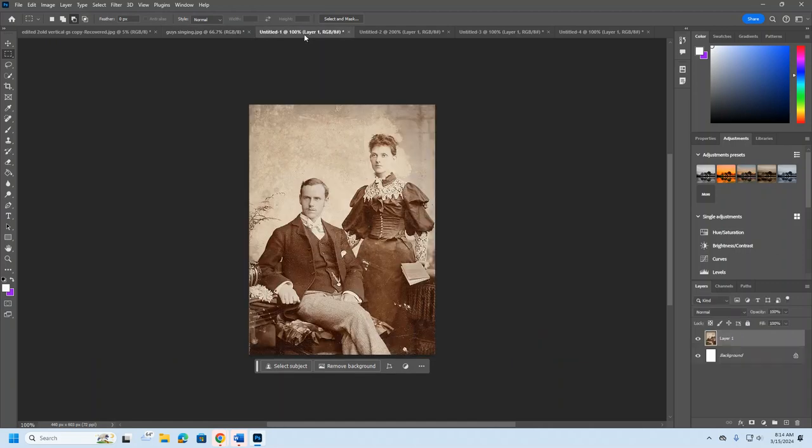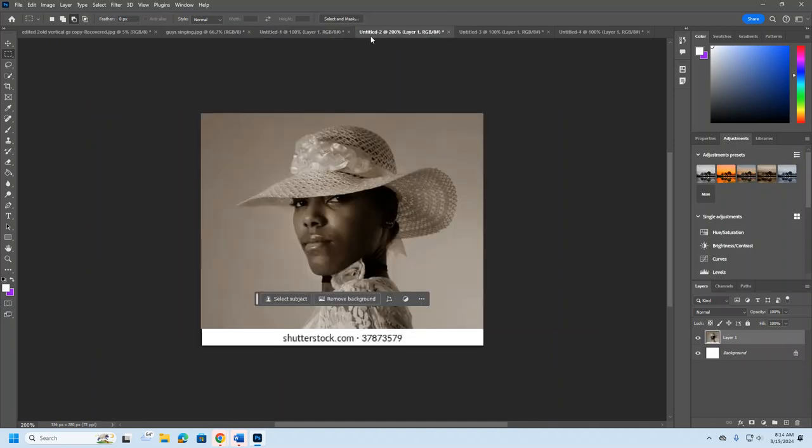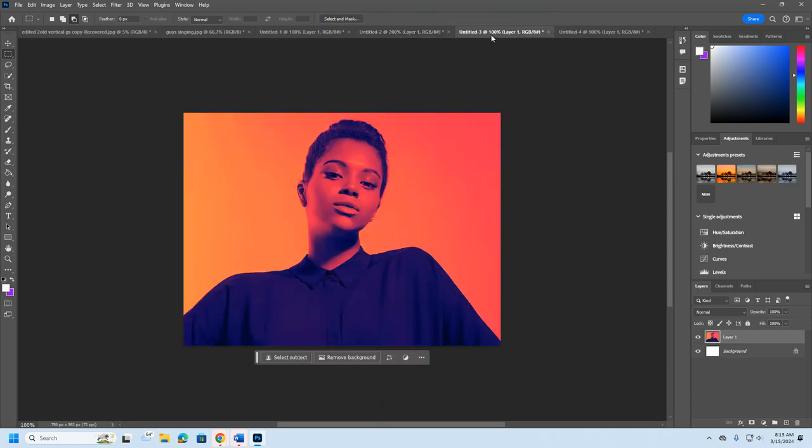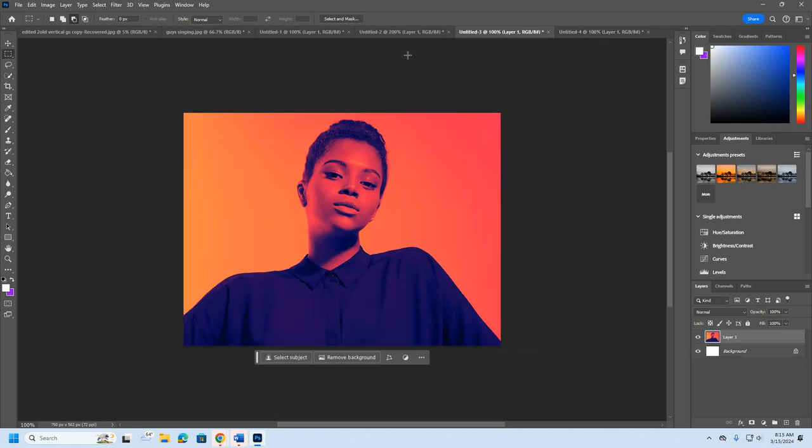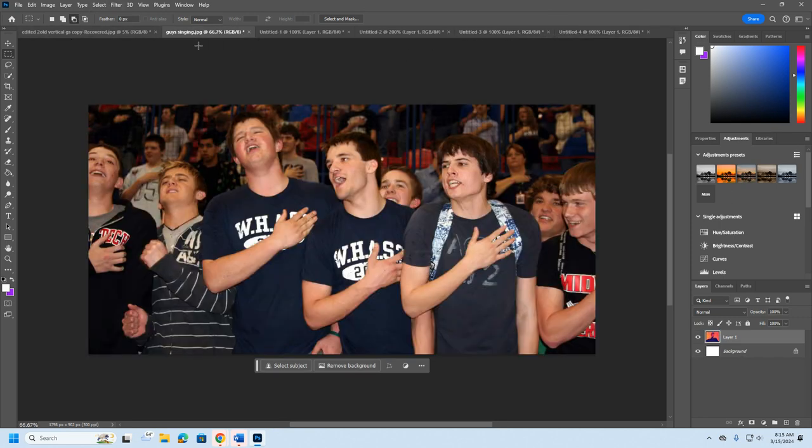First, a sepia tone. Sepia tone gives it this brownish kind of old-timey look to it, and portraits tend to look really good in sepia tone. The next one is called duotone. I see this a lot in advertising. I've seen it recently on Spotify and many other different types of ads, especially when we have people in the images. So let's start with the basic sepia tone.